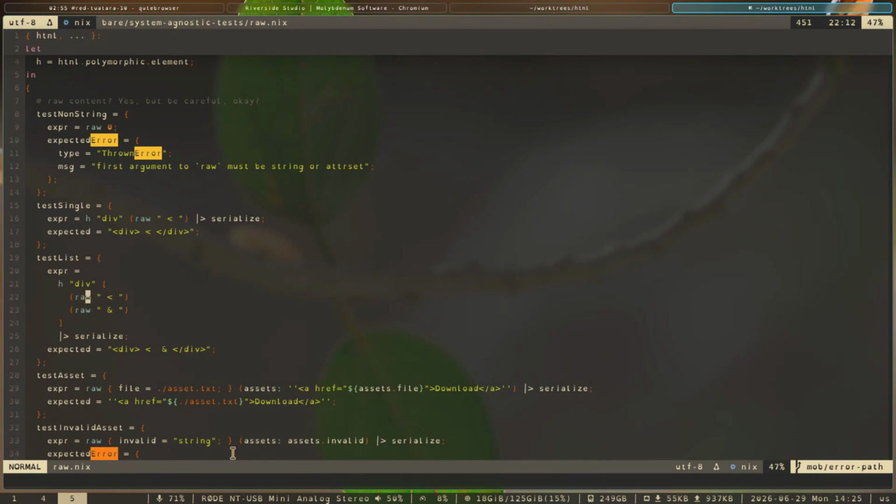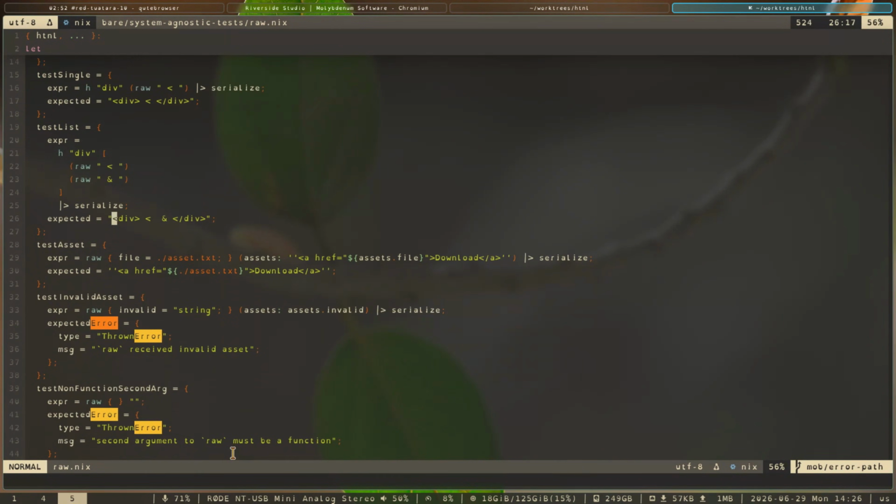I don't know. Oh, yeah, that makes sense because they end up concatenated, I suppose. Test asset raw. Here's a raw receiving an adder set. I don't really know what this ends up being.